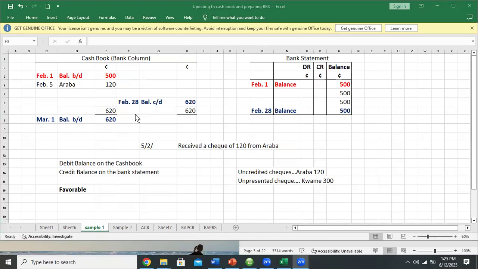The clue I can give you is that for you to do the reconciliation, you can start with any of the balances. So you can decide to use the balance on the cash book, or you can decide to use the balance on the bank statement. The reconciliation you are going to do is either you are going to add something or less something. So now let me hear my professors.